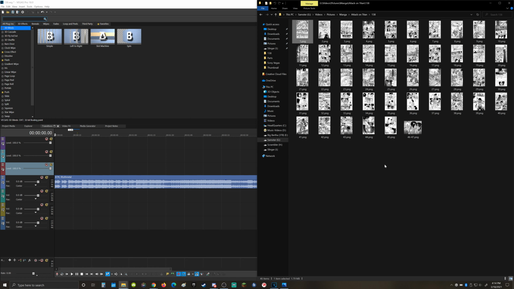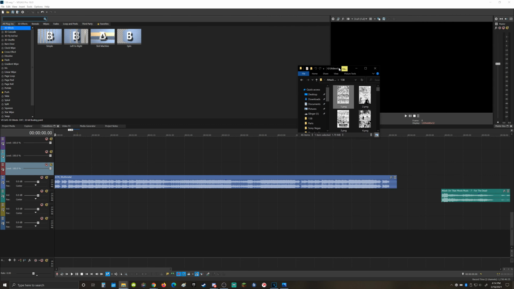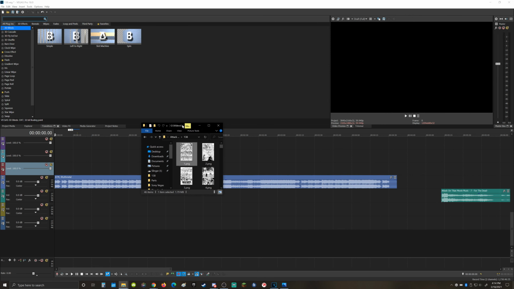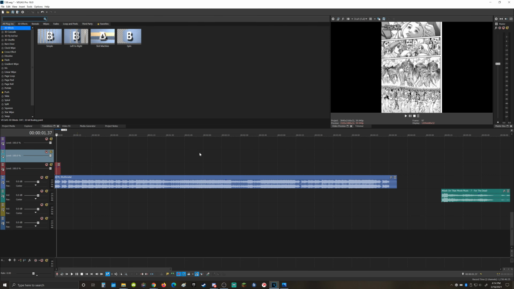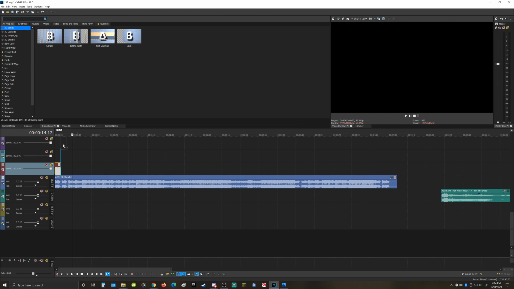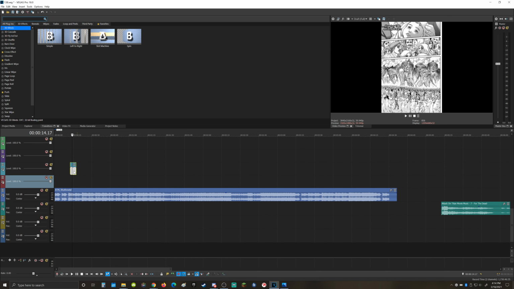just download the manga that you want, get the music that you like, and well, I guess that's where we're going to start from there. Obviously, it's a lot easier if you have multiple monitors like I do, but that's not entirely necessary. I used to make motion manga with a desktop, but I only had one monitor at the time, so that was what it was. But you find your way around it. Of course, here, you just drag it in, pop it there. You can also put it anywhere else or add other photos.